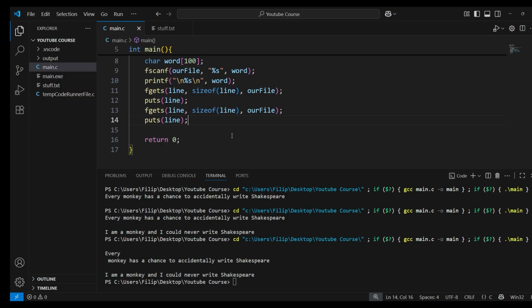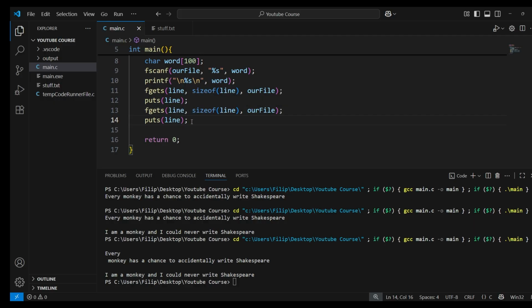That means that you don't have to call this function every time, you just put it in a loop and do the operations constantly, and there you go, you just did all your operations on a file using one loop. You read every single line, you did what you had to do with that line, and that's it.